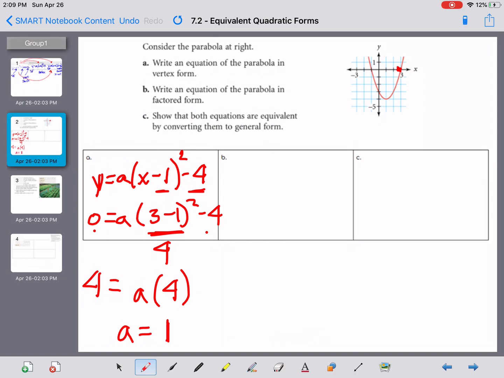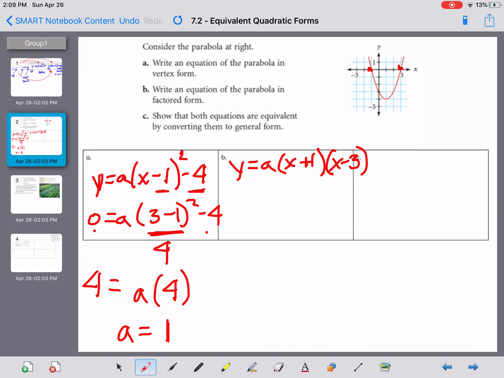Okay, and I can do that also with factored form, which I can do here. I know the two roots. Just remember when I plug this in, y equals a times x, I do the inverse. So like the first one, if it's negative 1, it goes plus 1. And then if it's positive 3 for the other root, I'll put it at x minus 3. Okay, same process for solving.